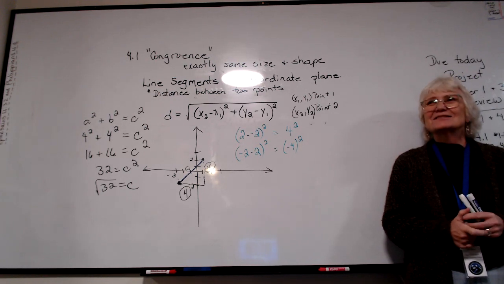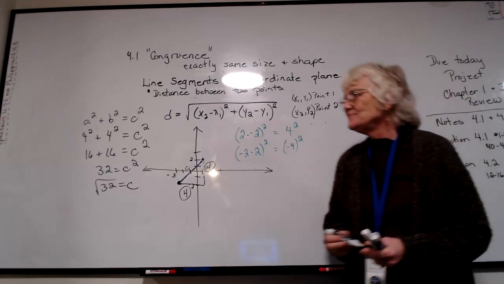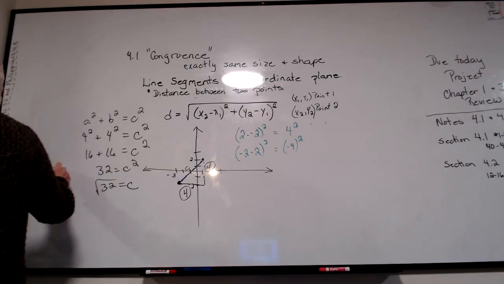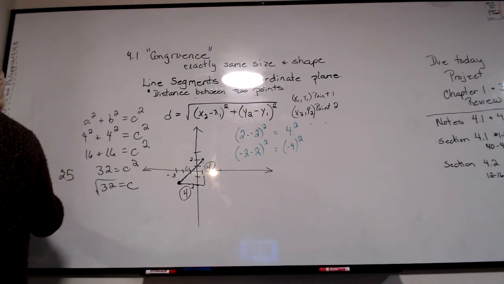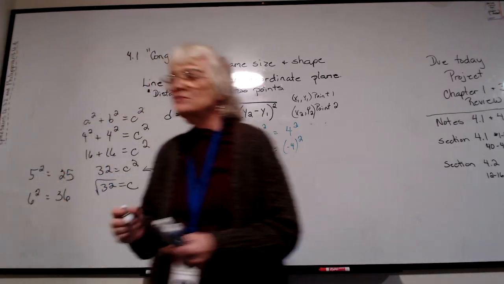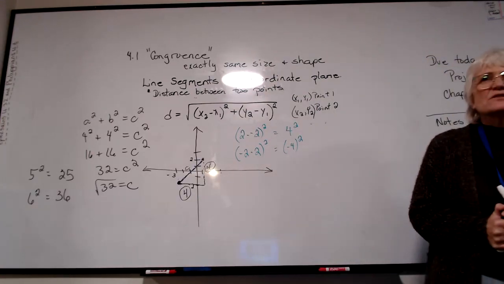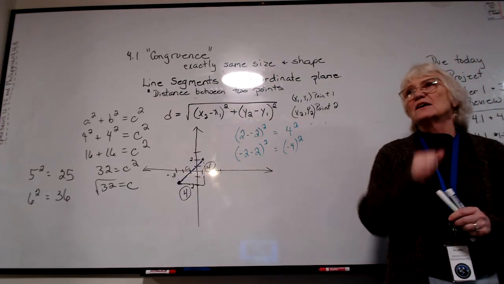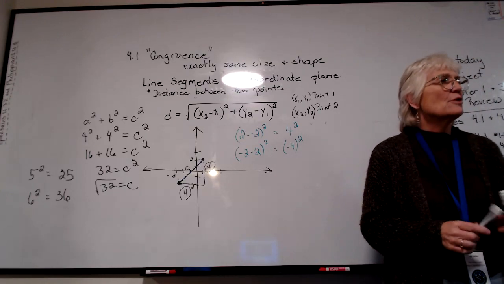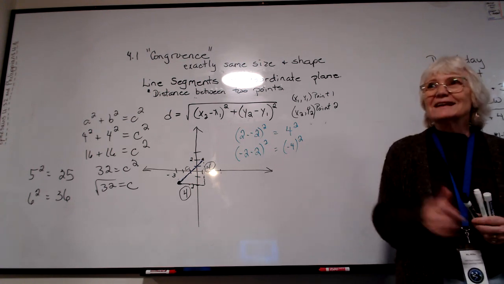Yeah. This is good to remind you, 5 times 5 is 25. That's correct. 6 times 6 is 36. So it would be like a 5.5. Okay, somewhere in there. 6 squared is 36. 32 is somewhere in between there. It might be 5.6, 5.7, somewhere in there. You guys are lucky, you get calculators. When I was in school, we had to look up square roots on a square root table. So we had to have a good idea of where to go to get it.